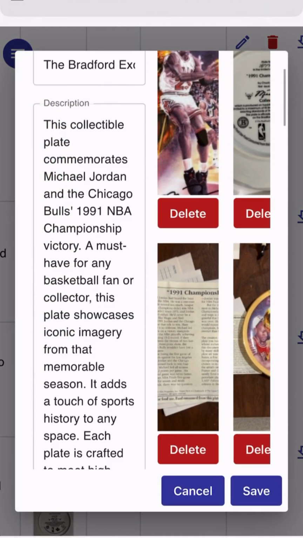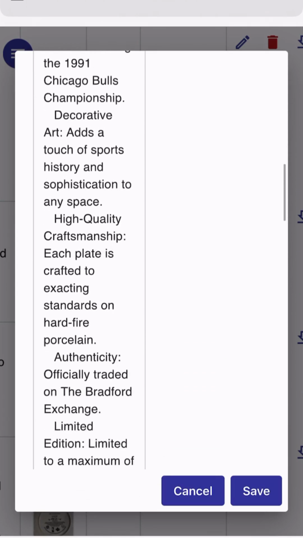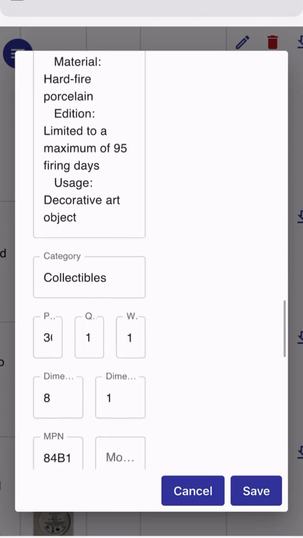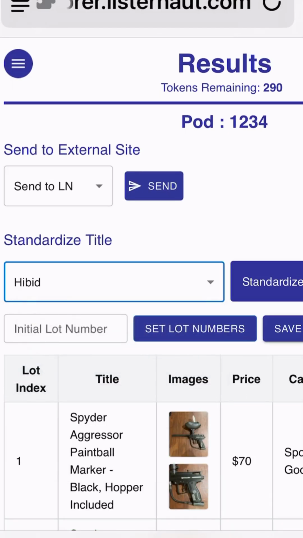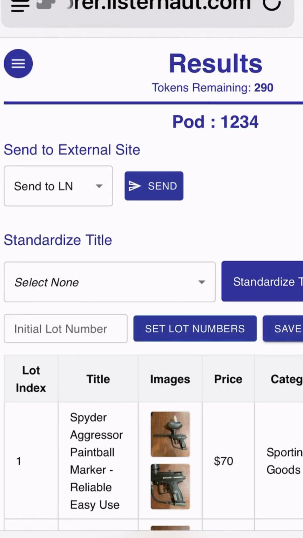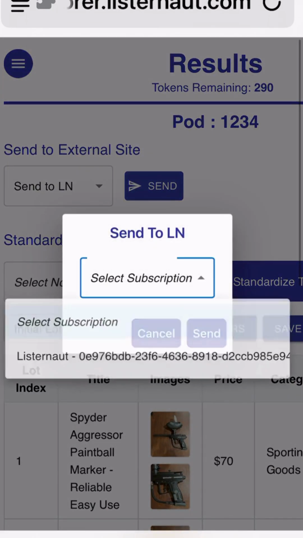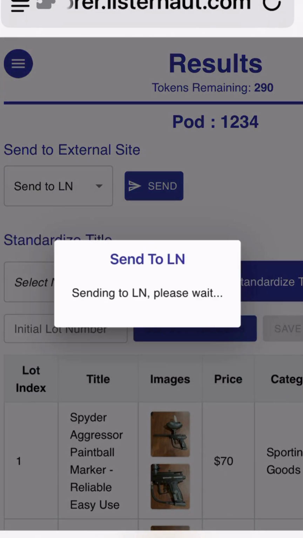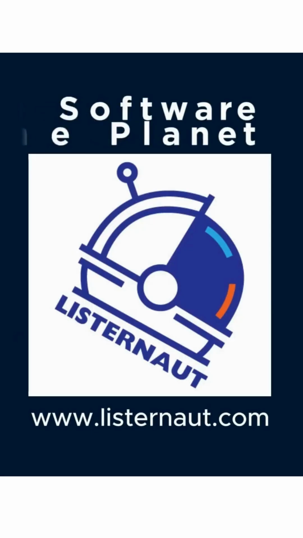So you can see here this description is long. Not the best format to review your descriptions and do your quality control, but just giving you an illustration of all the information that populates with the tone that we set. Here I'm going to standardize my title. I call this high bid because it's a 50 character cutoff limit. You can see here it just standardized all of our titles. Again, that's a prompt we've built in. Now we send it out to Listernaut where we can do our final quality control. It takes a couple seconds and then that will populate back into your legacy account for review.